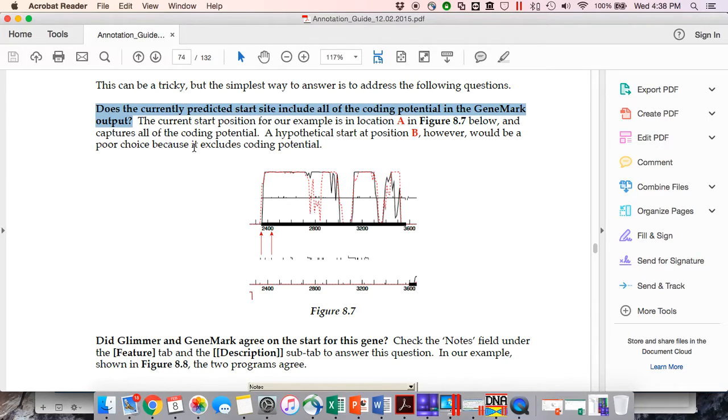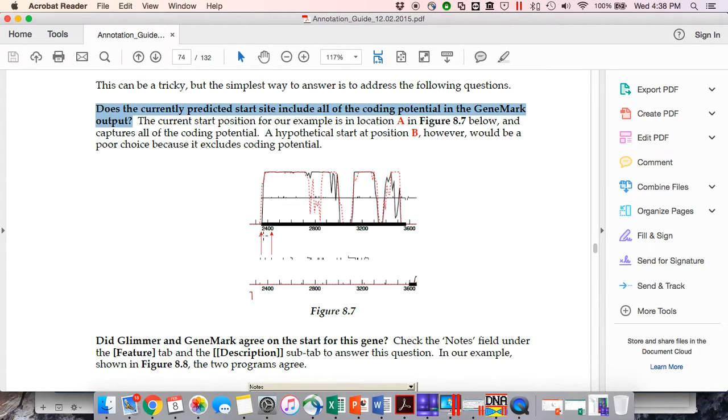So again, the coding potential by this program GeneMark tells us which part of the genome it thinks is likely to be a gene. Now, the picture showing here shows red and black lines. Ours only has the black line. But imagine this is a potential gene here. One potential start site was here, one potential start site was here.